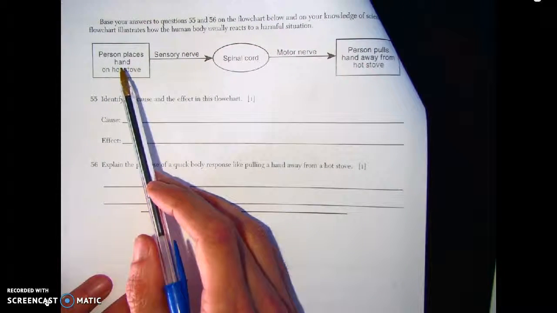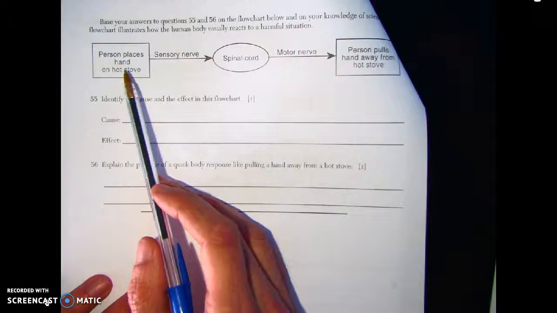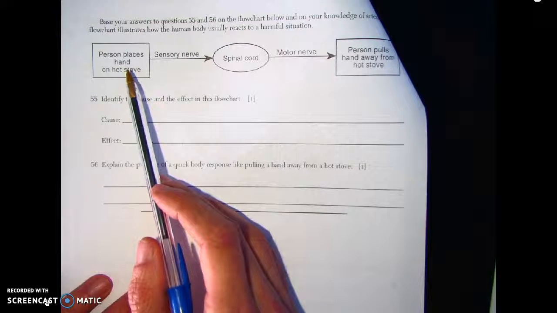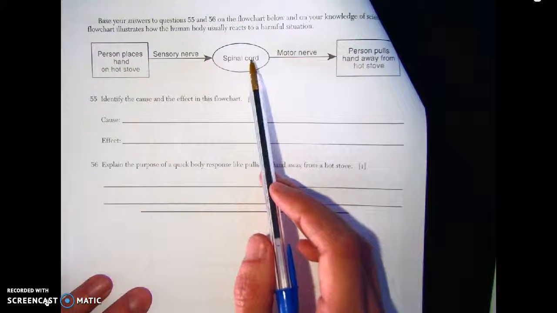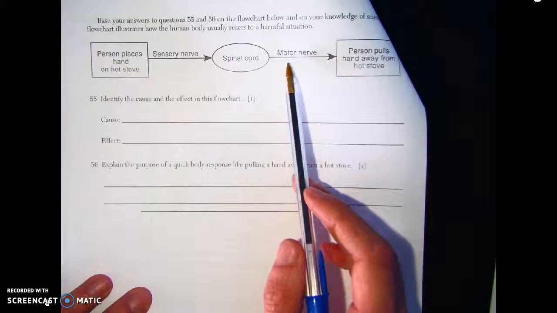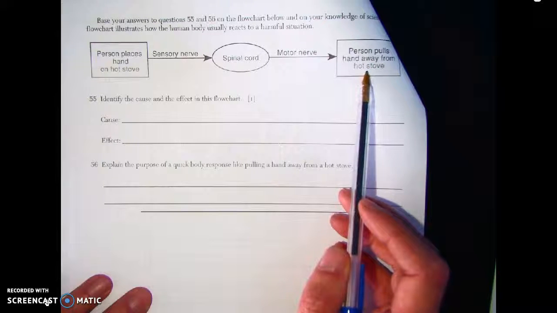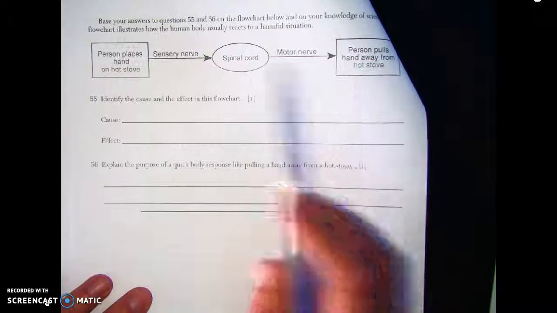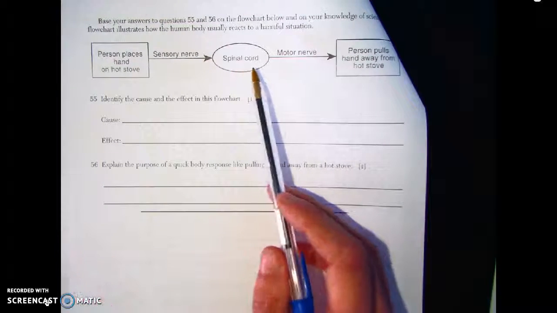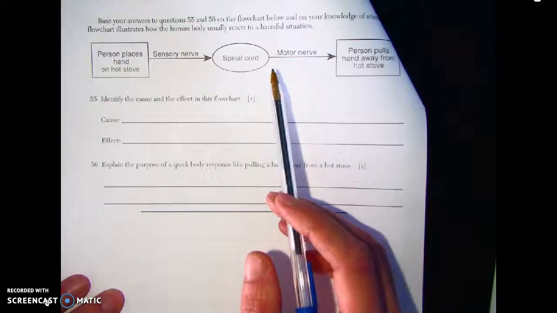Okay, here we've got the nervous system. You touch a hot pot, and this is kind of an interesting thing that people do. It's a defense mechanism. If you touch a hot pot, you automatically pull your hand away without even thinking about it. Your spinal cord recognizes that you're being burned and automatically tells your hand, your muscles, to pull away from the hot stove. The signal never reaches your brain, or it reaches your brain delayed. The priority is to get your hand out of the burning situation. So it skips over that step of going to the brain first, and then gets you out of harm's way faster.